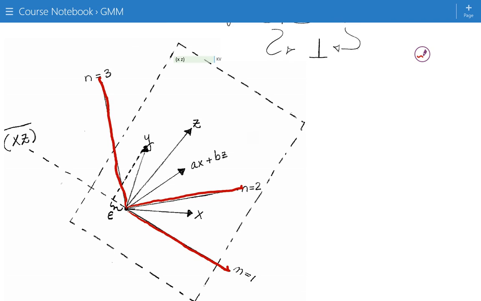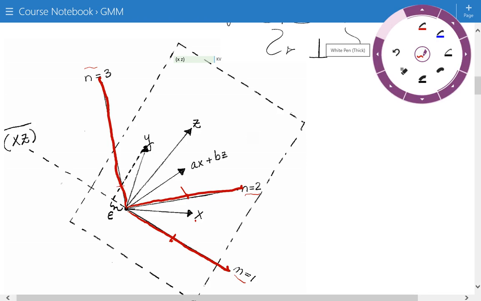So n equal to 1, n equal to 2, and n equal to 3. You can think of this as actually a sample size. Three observations are going to be used. The first observation is n equal to 1, the second n equal to 2, and the third n equal to 3. Well, I can measure a variable x, and it can be plotted in this three-dimensional space, right? Let's say it's age. Well, there's a certain age for the first observation, a certain age for the second, and a certain age for the third.